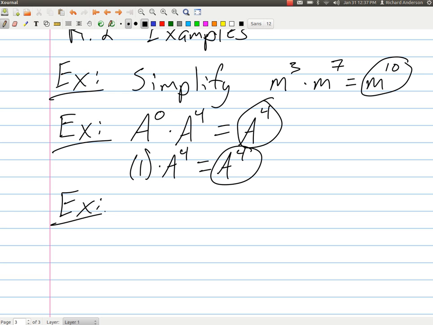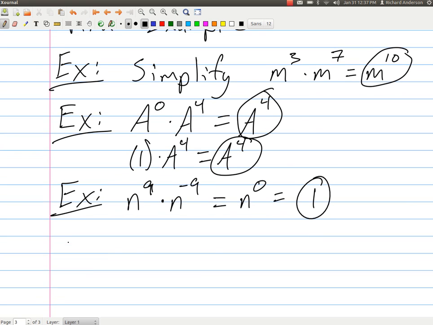If I had, for example, n to the 9th power times n to the negative 9th power, I would again add the exponents, but here 9 plus negative 9 is going to give me 0. This is not my answer. If you type this into Course Compass, you will get the problem wrong, because what Course Compass is wanting you to do is type 1, like that. Because remember, anything raised to the 0 power is equal to 1, except where n is equal to 0 itself. But typically, we just assume that the base is not 0. Okay.